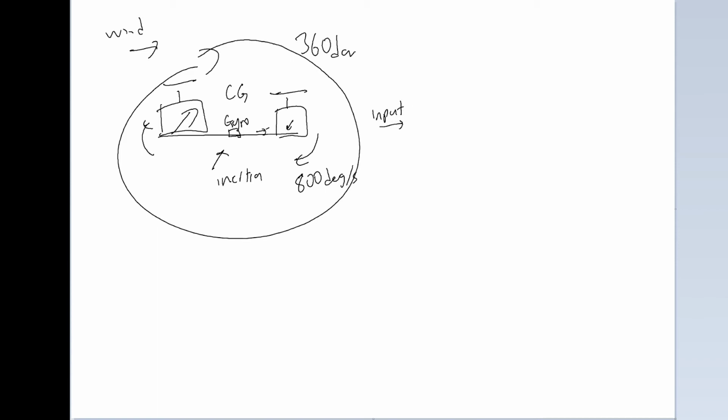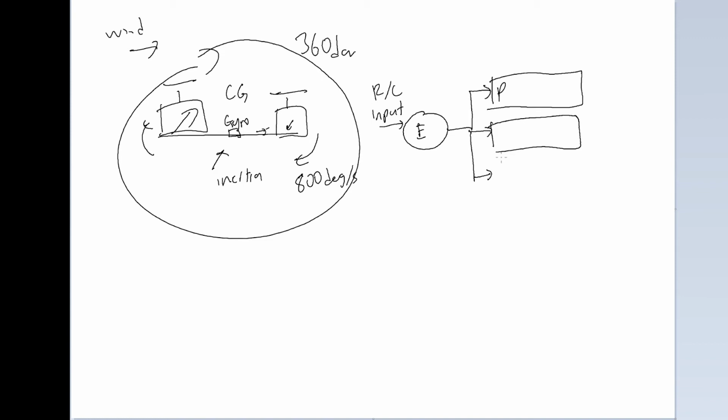So what you actually give to it first is your input, and this input is your remote control input, okay? So it goes into this sensor, but right now I'll just call it E. I'll explain to you a bit what that is, okay? And then it goes to your PID controller. So here, let's just put a box, PID. So P, as you know, is proportional, I is integral, D is derivative.